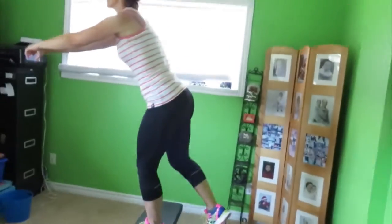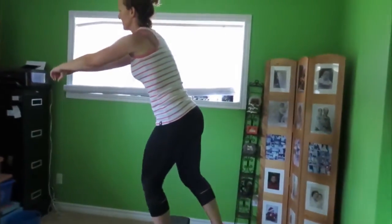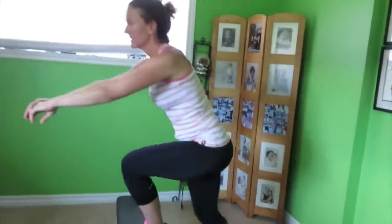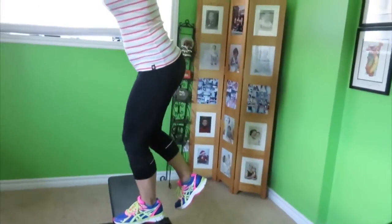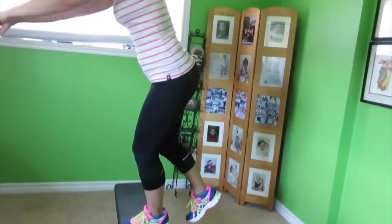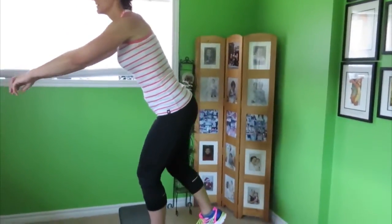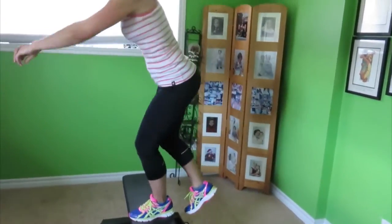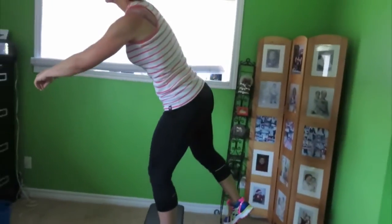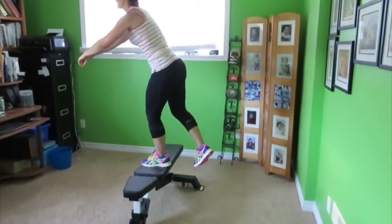Good. Try to get less momentum out of the bottom. Nice stretch. Trying to keep all that weight on the leg that's on the bench and using that muscle, especially the glute, to really get you up. Eight? Yep. Switch legs.